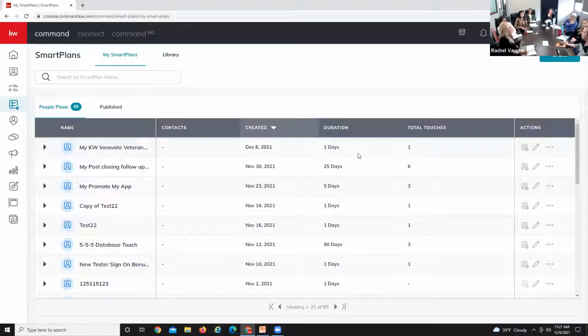Yes. Okay. Unless you do the tagging. Oh, yeah. You can add, I believe, up to 10 tags to the same smart plan. So even if it's buyer, seller, met, unmet, whatever your tags are, for something like the monthly neighborhood nurture that literally anybody could be on, you can add up to 10 tags to that same plan. So anytime you're adding to your database and tagging them, they're just automatically going in. I would think that's the easiest way to do that.